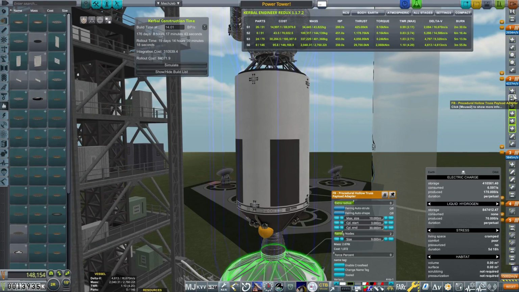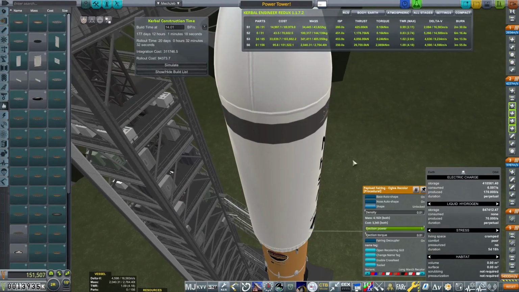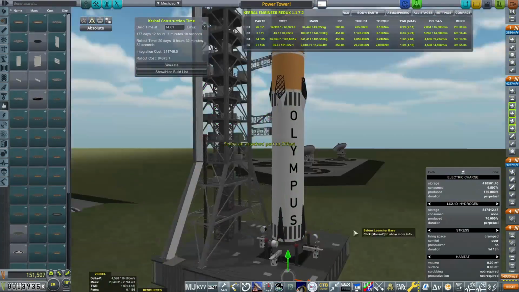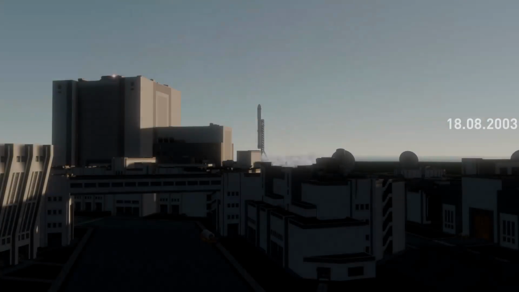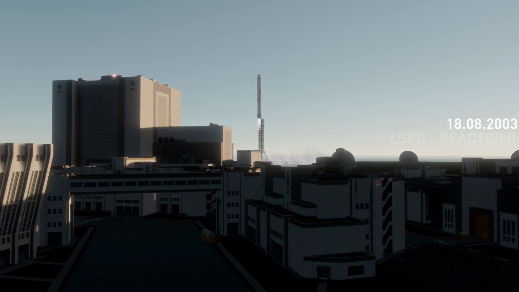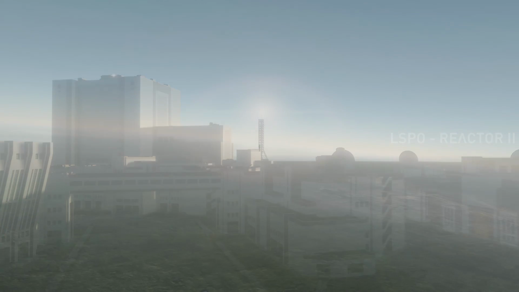So I'm going to get rid of all of the radiators from this section, and what I'm going to do is launch radiator modules separately, which is going to be very expensive. Anyway, that has been done now, and that date on the right of the screen is incorrect because we are in 2004. I have got no idea where that date came from.